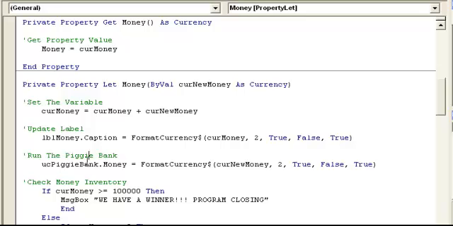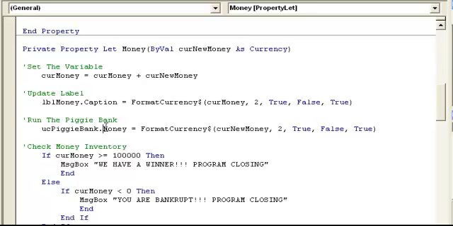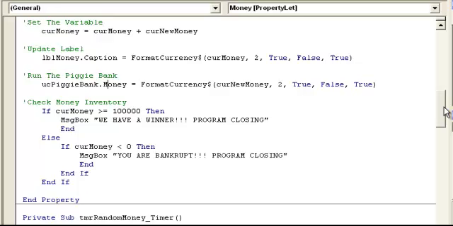Then when we run the piggy bank, we just use its user control's property that I created, the money that was in the user control. So when we actually set this in, let's say it's $100, then that label above the piggy bank is going to go off, start moving, and the piggy is going to change to a little grin like, yes, I just got some money. So all that code's going to run off. You won't see it here because we're just going to that property. You have to go into the user control and see it there.